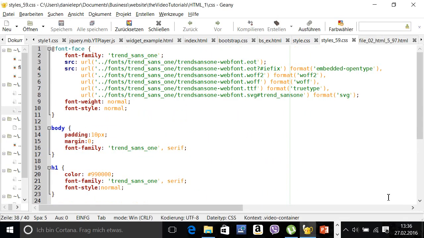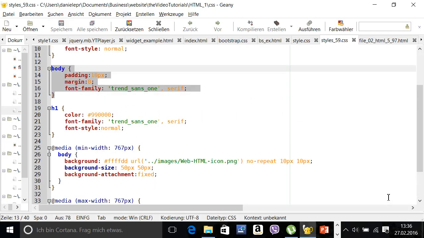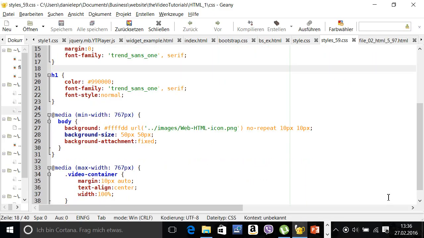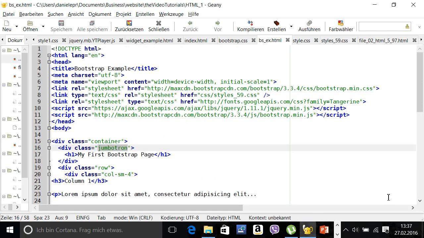So you just create a separate CSS file. You can override the existing settings for objects like body, etc. Or you can override also the settings of other classes. For example, in the Bootstrap example, we are using here a container and jumbotron.